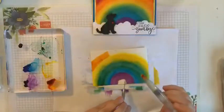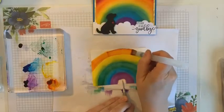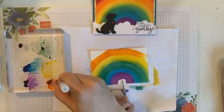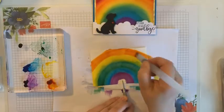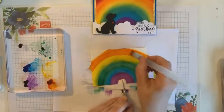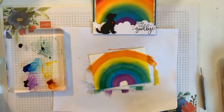Whoops. If you just noticed there when I first came down with that swipe, it was pretty saturated. You could see the brush mark just like that. So make sure that you go back over that and blend that out so that you don't have that harsh line. That was what was happening with the green, but it was really hard to get it to blend out. But then I found as the paper dried, it just did a better job all on its own.